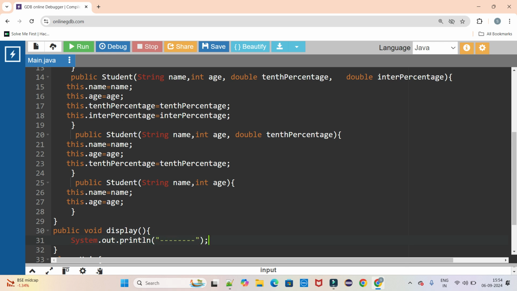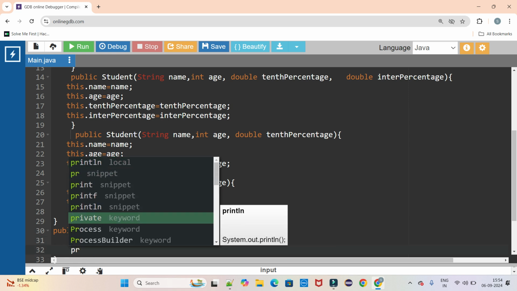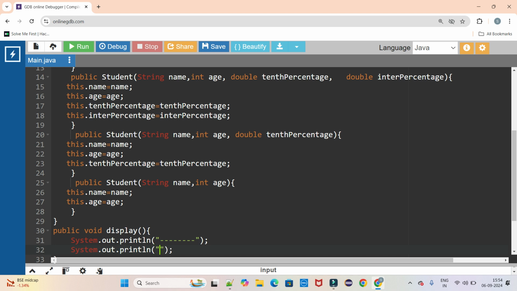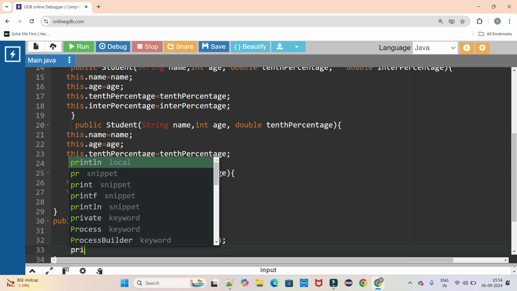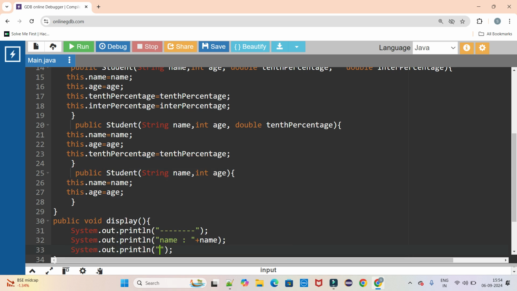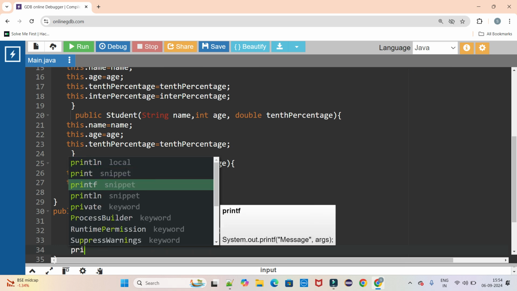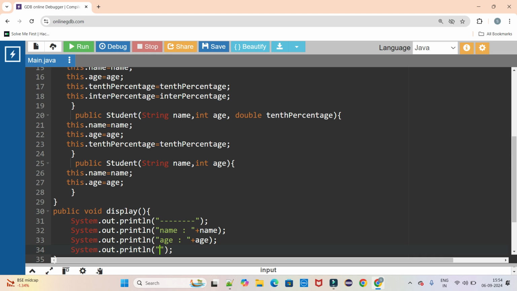Put some dashes so that I can differentiate the outputs. println name equals plus name, println age equals plus age, println 10th percentage.